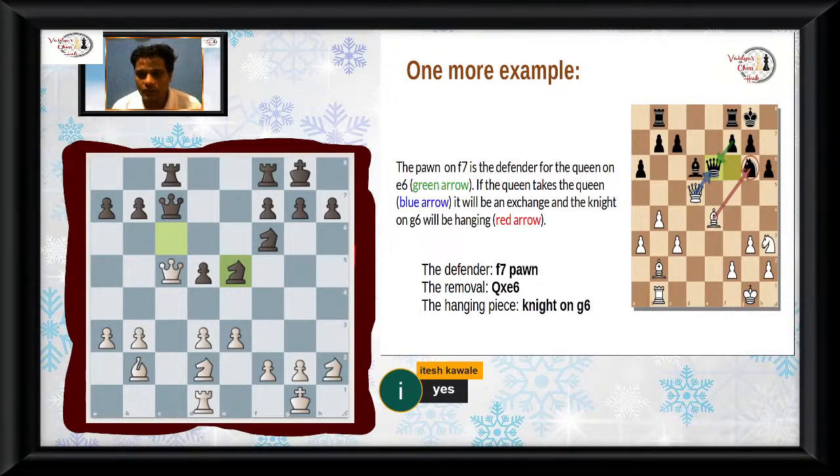Independent thoughts. Hitesh, you're saying yes. I will wait for your answer. Who's the defender here? What's happening in this position? Black looks okay. It's white to play, guys.